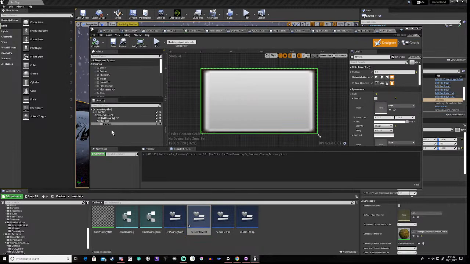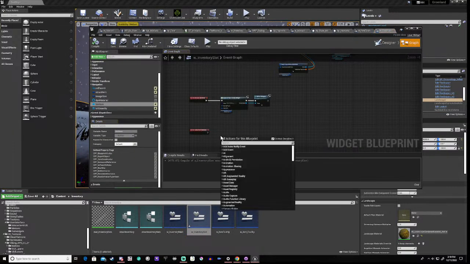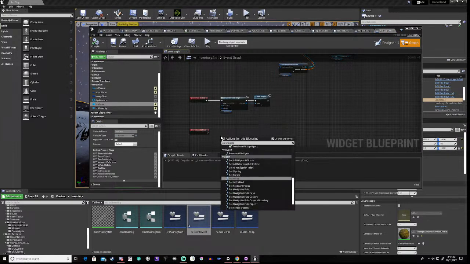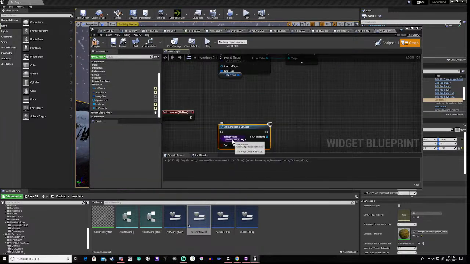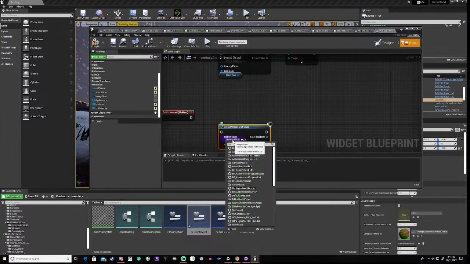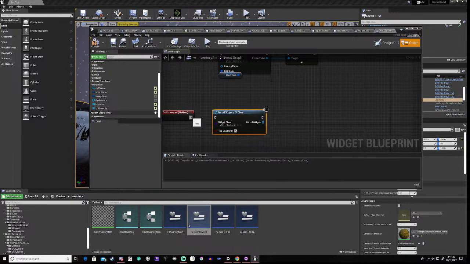And in here, widgets of class. Then we're going to say tooltip, and it's the item tooltips, and we're basically just going to remove everything.